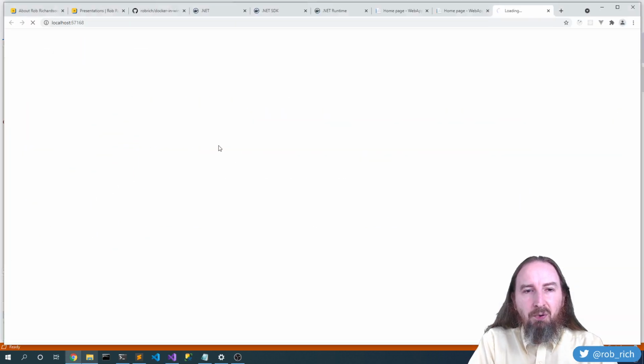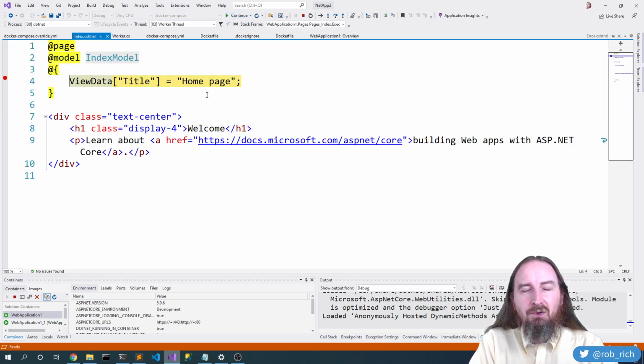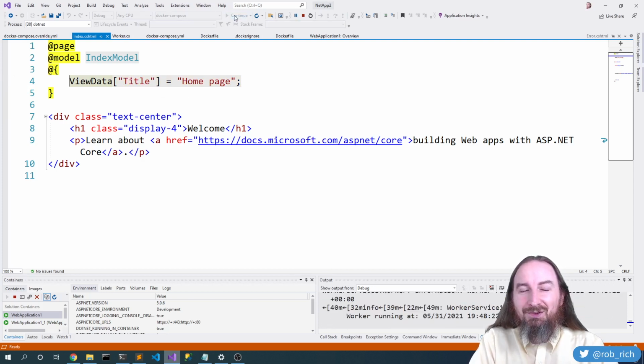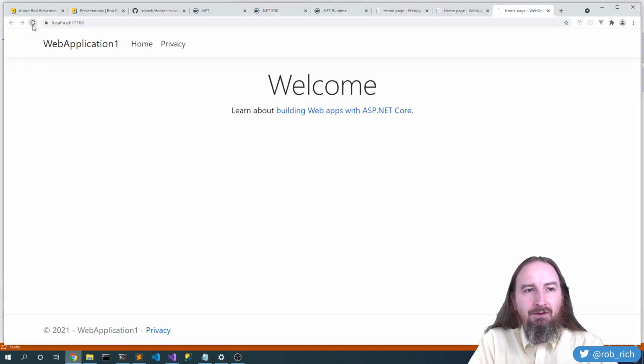We hit our first breakpoint inside of our Windows service. And here in our Windows service, we can take a look at all of the variables, much like we would in any application as we're debugging. We get the normal debug experience. I'm going to remove this breakpoint and push go. And let's see if we get to, we got our breakpoint inside of our website as well. Now we just hit breakpoints inside of containers in two different projects. That was really cool. Here's our website. It started up. And we still have HTTPS, and we're on a unique port.